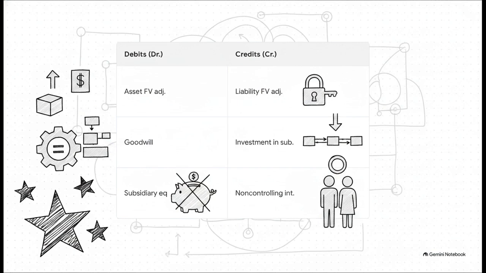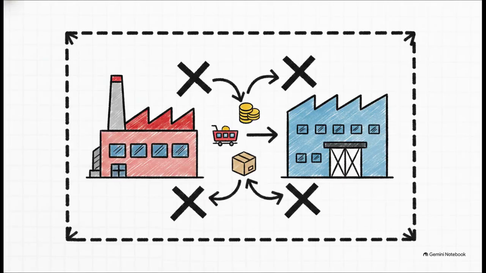Now, once you combine the companies, you absolutely have to eliminate internal group transactions. You can't owe money to yourself, right? And you definitely can't sell things to yourself to magically boost profits. You've got to eliminate the big 3: intercompany payables and receivables, intercompany sales and COGS, and most importantly, any unrealized internal profit just sitting there in ending inventory. Remember, profit is completely unrealized until that inventory is finally sold to an outside third party.